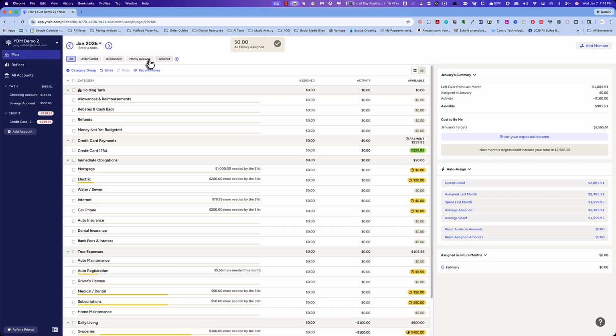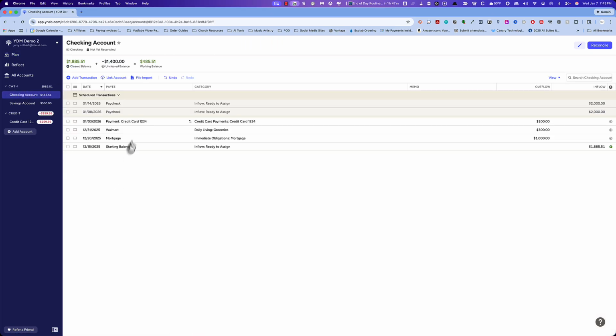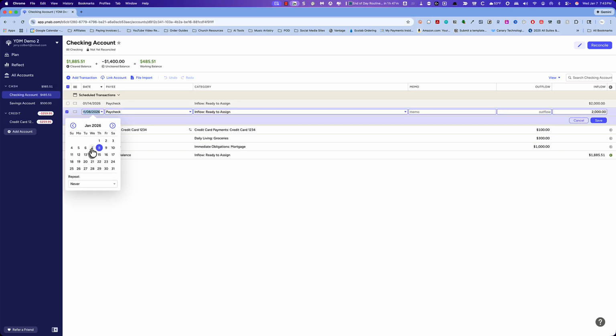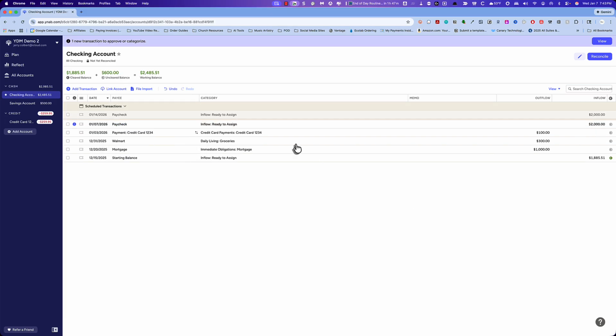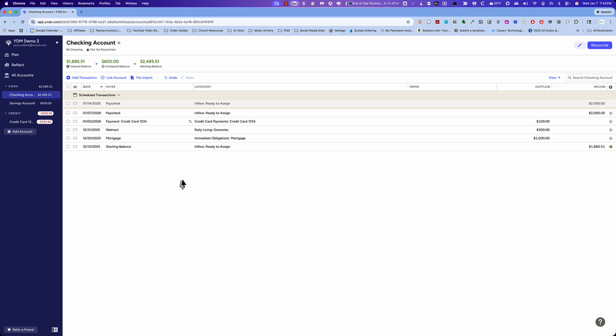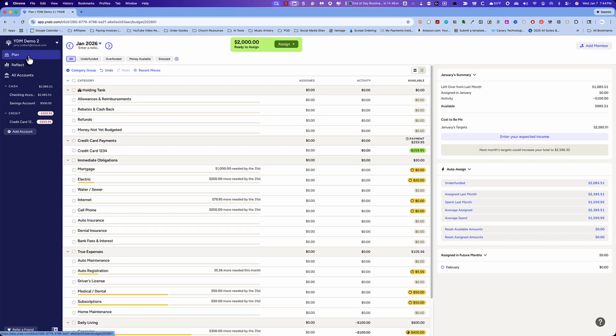But if you look up here at plan, that $2,000 is gone because you can't assign something that you didn't take in today. Another thing is, let's say, for instance, my paycheck was scheduled for the 8th, and I got it early, and they said I could go ahead and deposit it. Well, the same thing. When you click here, you can just go ahead and hit the 7th and hit save. And voila, it winds up back up here, but you still have to click on the I button and hit approve for that transaction to be completely registered in your account here in YNAB, in your checking account, right? And now you see I have $2,000 to assign.